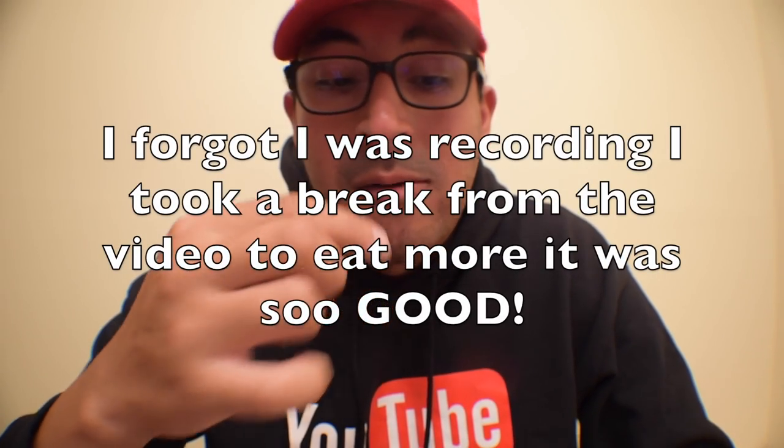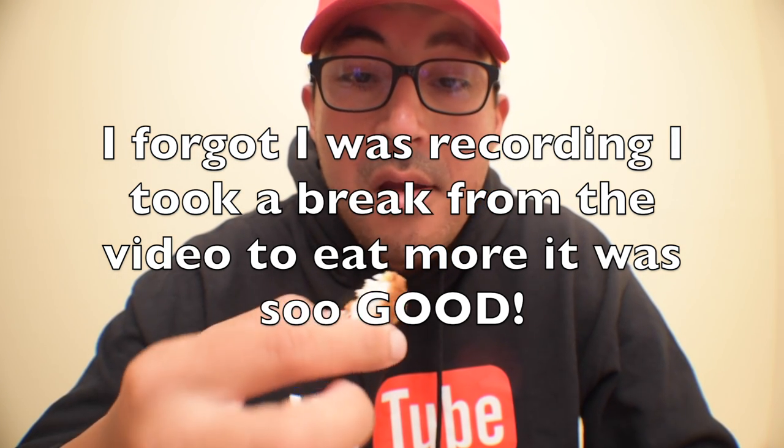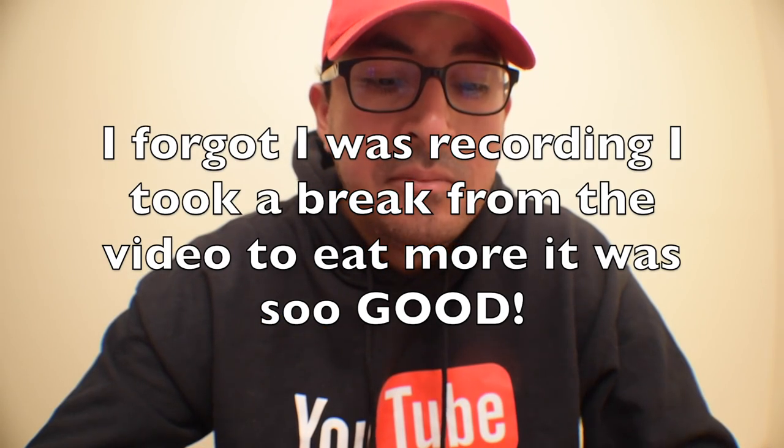Oh my God. It's so good. You guys, that is so good. Everything that anyone has ever told me about snapper, I now know what you're talking about. The consistency of this meat, the texture, the breading, everything about this is so good. The taste, the color, the smell, everything is just immaculate. I now know what all the hype is about snapper.